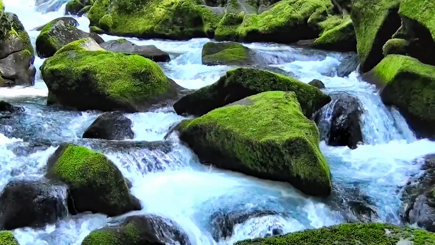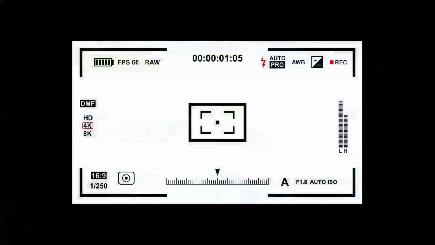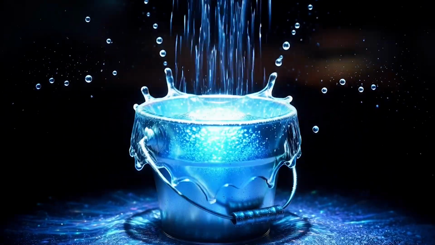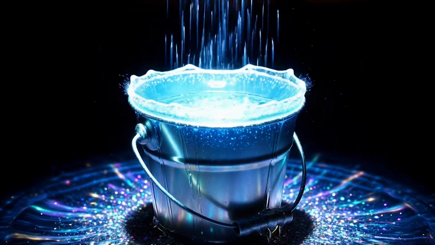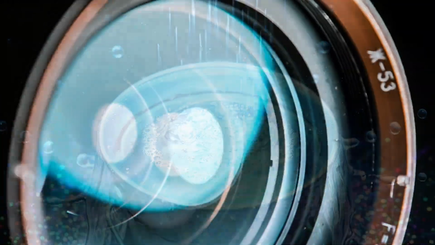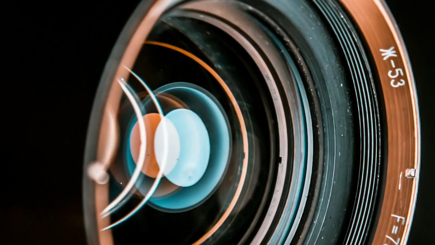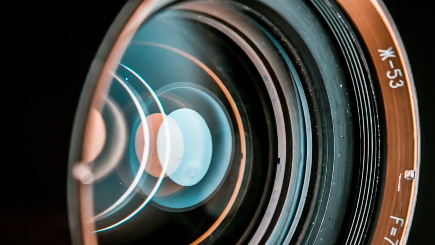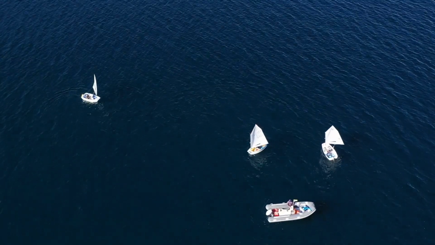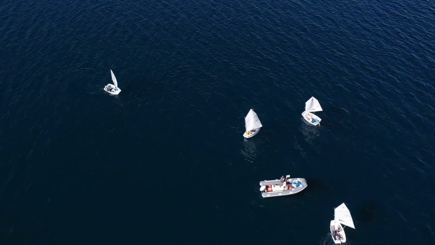Let's go back to our bucket analogy from Lesson 1. Exposure is like filling a bucket with rain. Aperture controls how big the opening is. Shutter speed controls how long the bucket stays outside. ISO is different. Imagine the bucket is already full of rain. Instead of collecting more water, you're simply making it easier to see what's already inside. ISO doesn't create more light. It makes your camera more sensitive to the light that has already been captured. That distinction is incredibly important.